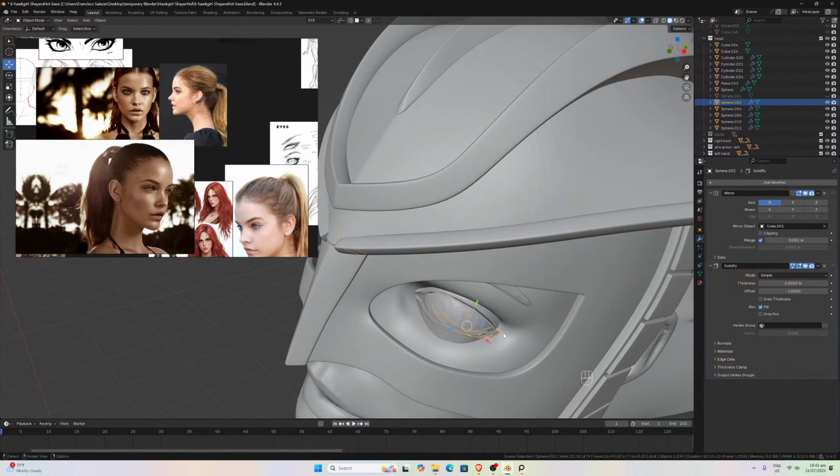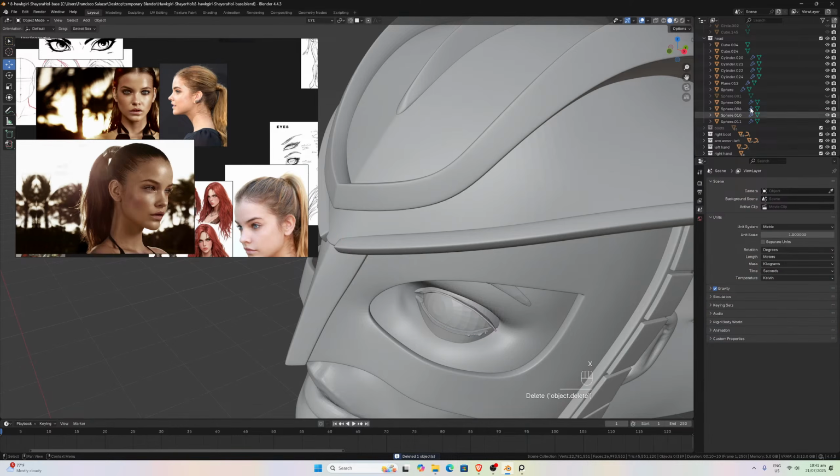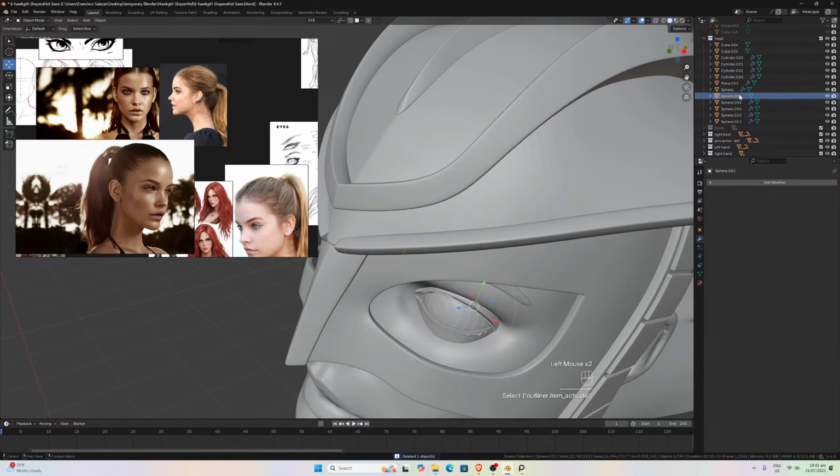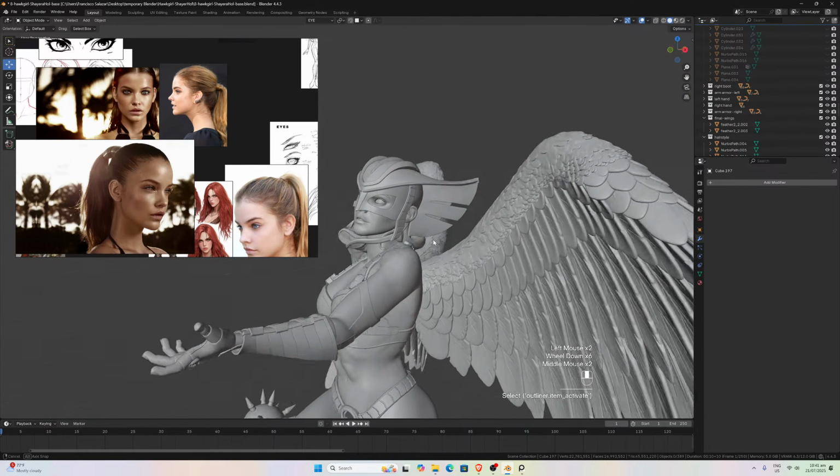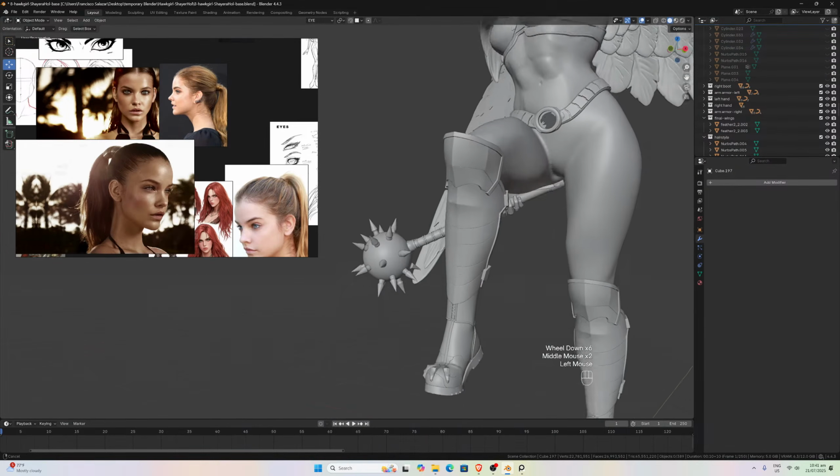Oh no, we already have that here. What else for the boots? This is the backup for the boots. Let me delete that.